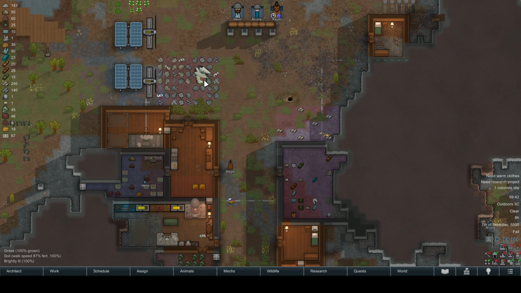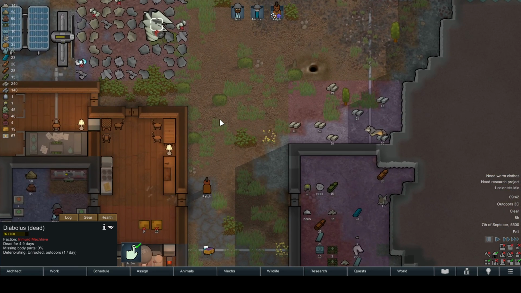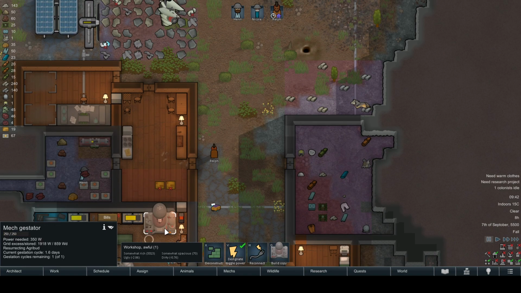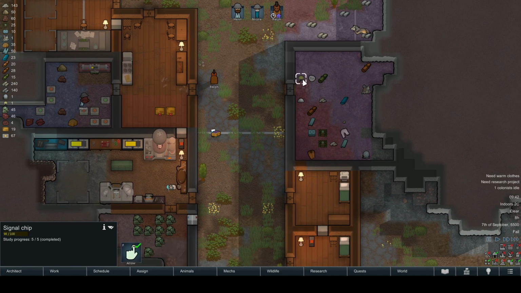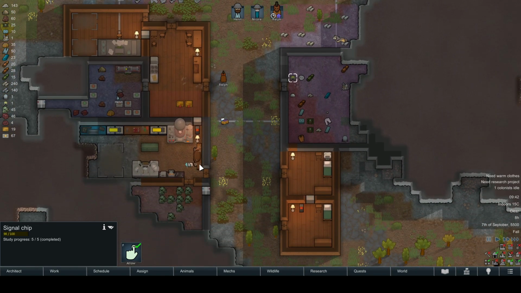On the last episode, we defeated our Diabolus mech, which is a mission that you can have. You can call up baddies to come to your base, and you defeat them to gain a signal... something? Whatever it's called, this thing. Signal chip. Which you can research to get better mechs. So we're doing that, and we're building this stuff for better mechs. We got the large mech gestator, which came out of that. We got the large mech recharger, and we got the subcore soft scanner building, which came out of that as well.